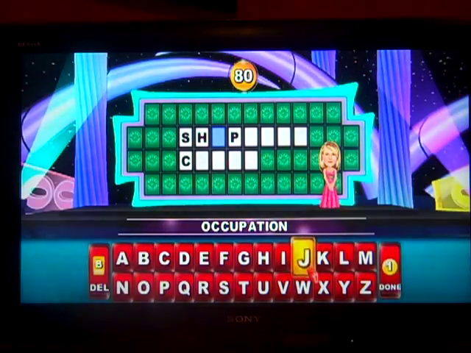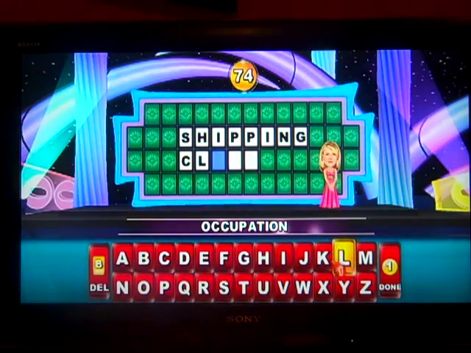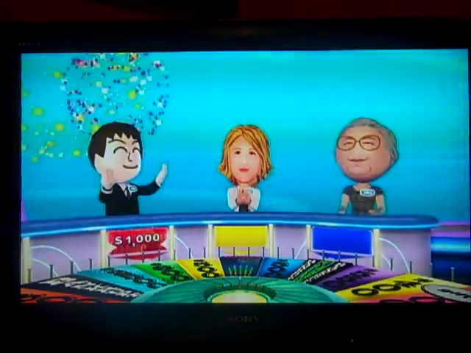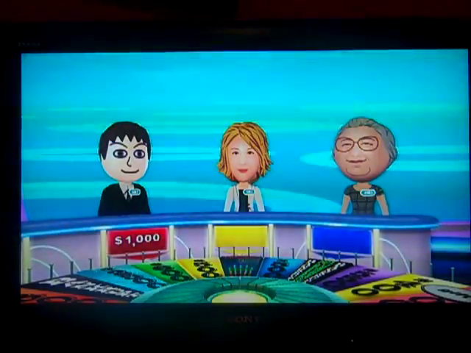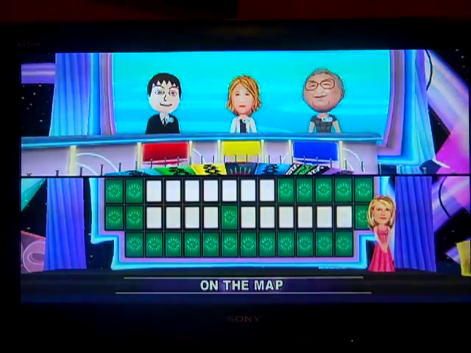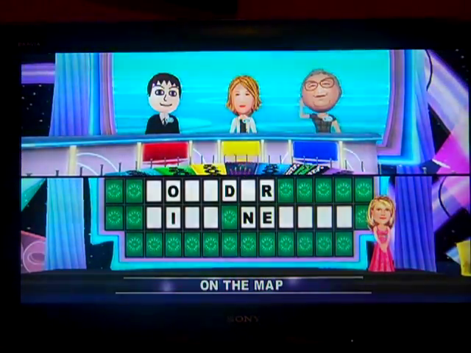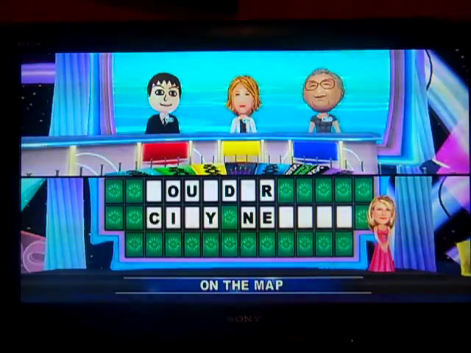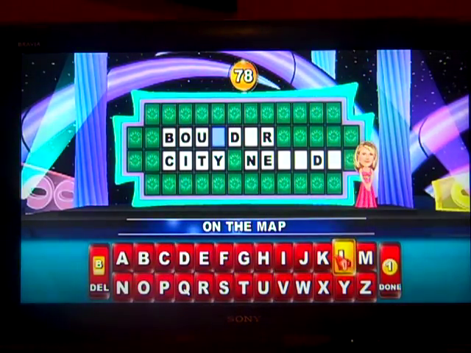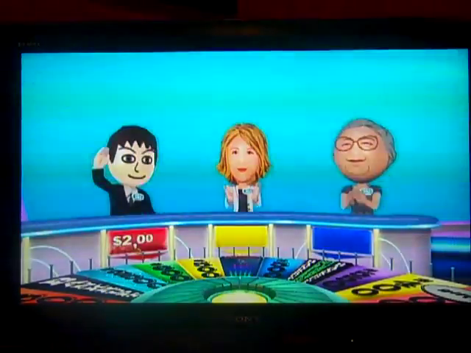Okay, player one. Actually, it's a shipping clerk. Yep. I got $1,000. Player one. Get ready as we do another toss-up. $2,000. Now we're looking for it on the map. Vanna is all set, and here we go. Nevada. Yeah! Two, player one.